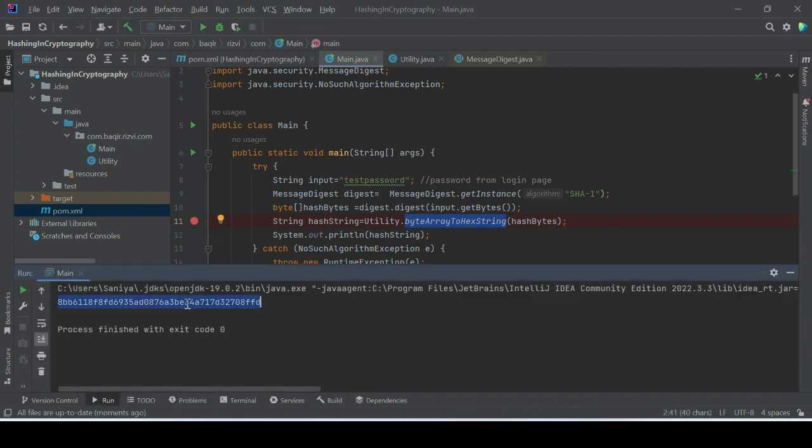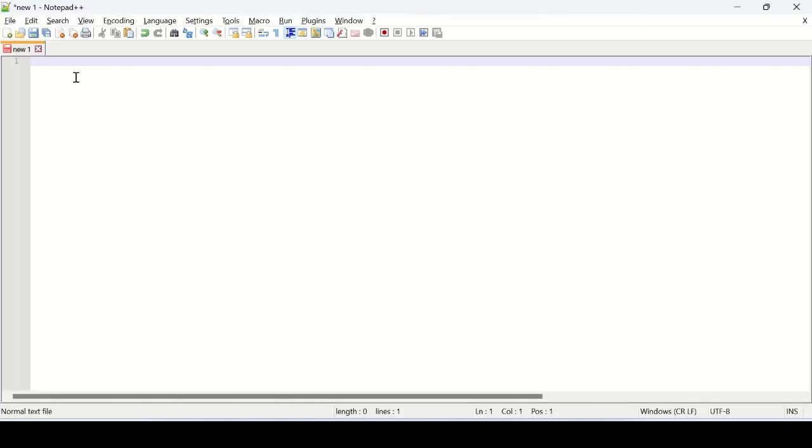So here you can see this is the hash in hex string. Let me copy this and paste it in notepad. So you can see it is having 40 hexadecimal characters. It means that it is of length 40 divided by 2, 20 bytes, because one hexadecimal character is taking 4 bits.